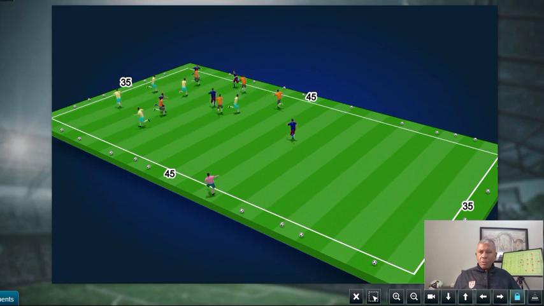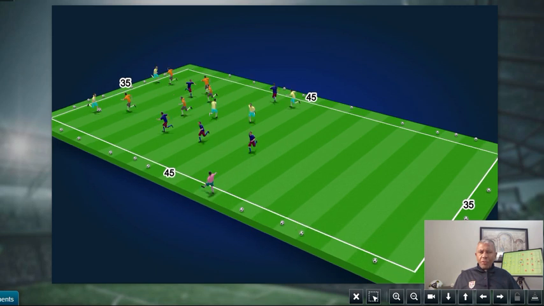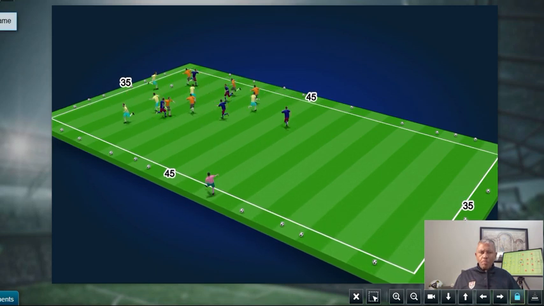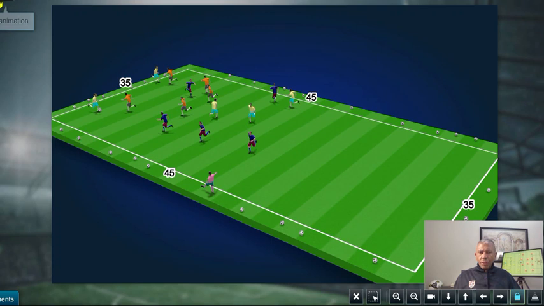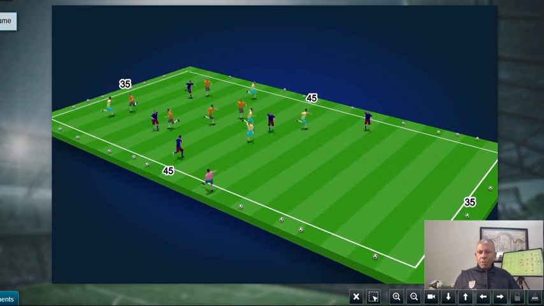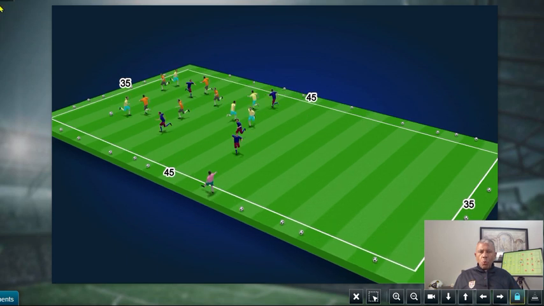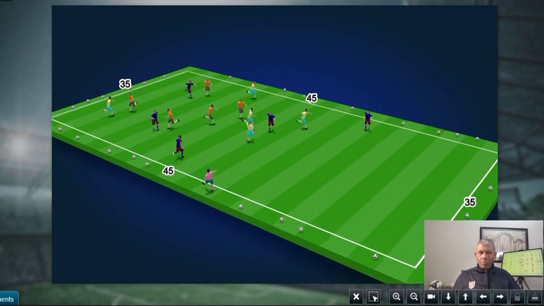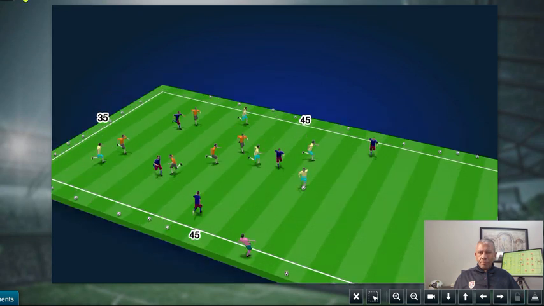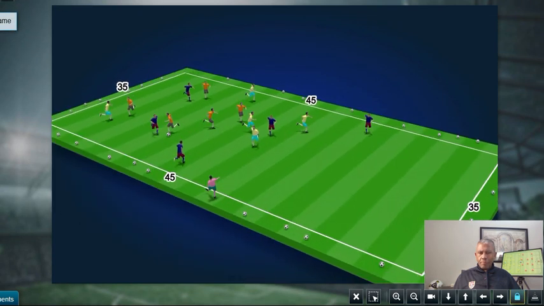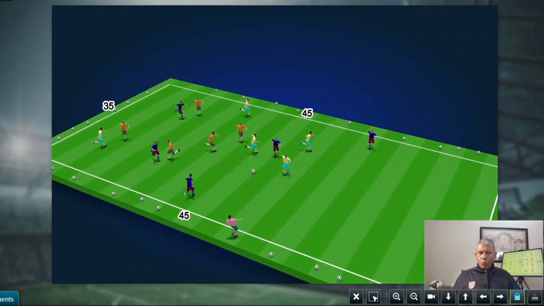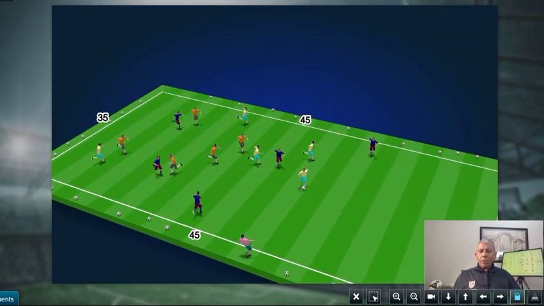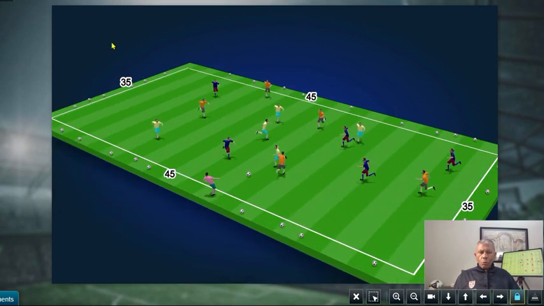After this, one by one, step by step, I'm going to play it in full, so you see the movement of the players supporting the player with the ball at all times throughout. And this is the last one. Okay, I want to go to the coaching points now. Actually, let me play the whole thing.